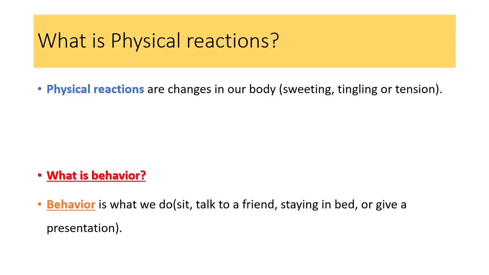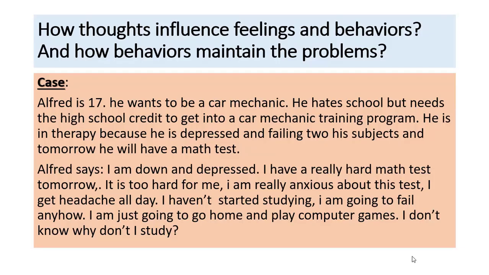And what is behavior? Behavior is what we do. For example, maybe you sit, you talk to a child, you give a presentation, or you stay in your bed. Those are behaviors. In CBT, you start to explore how the other three factors influence your client's behavior, how thoughts influence feelings and behaviors, and how behaviors maintain the problems.